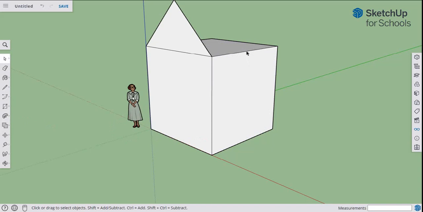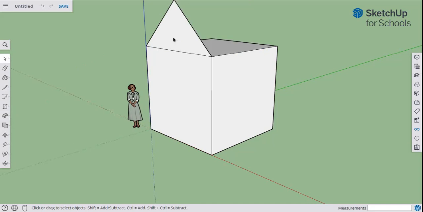I'll select this line because I want my roof, this whole surface, to follow this and fill this. Not go beyond it, not be short, but just fill it exact. Okay, so I selected the line, then I select the tool, and then I select the surface. And then I press spacebar.